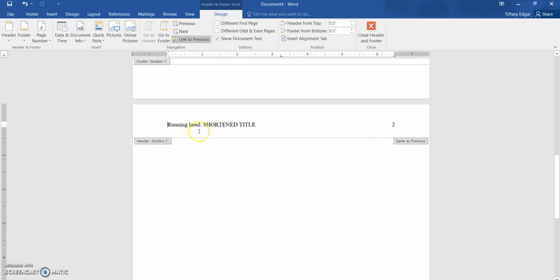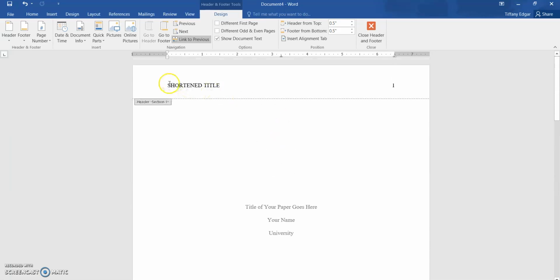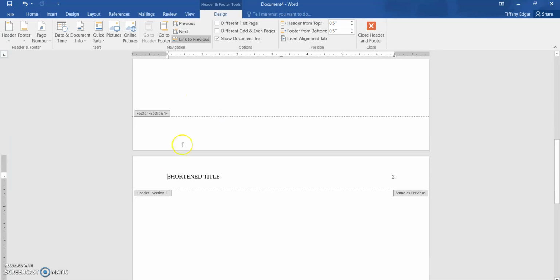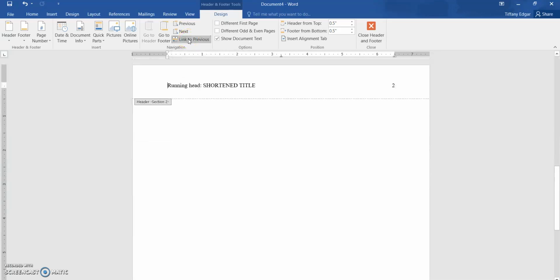My page numbers are perfect, but if I just delete the words running head, I run into a problem, because if I go back up to the first page, running head's gone, and it needs to say that here. All right. So I do not want to do that. So I want to undo. And instead, up here, this design box popped right up. I do not want to link it to the previous. I want to click this button. And now I can go ahead and delete running head.